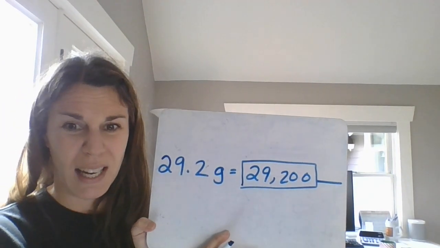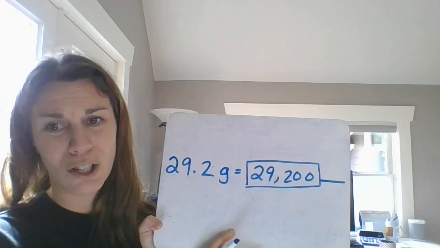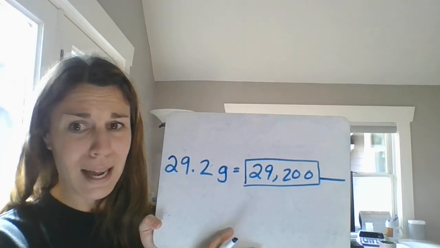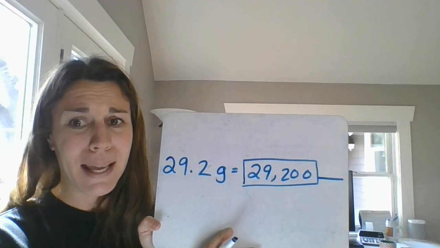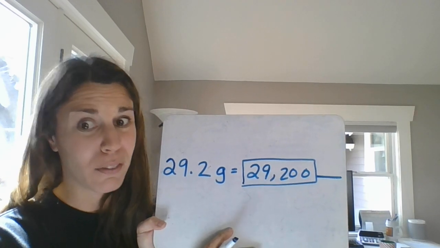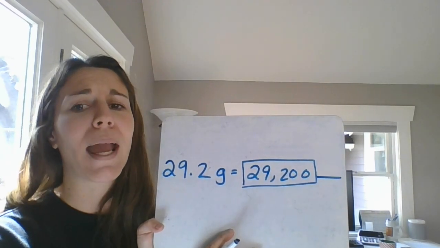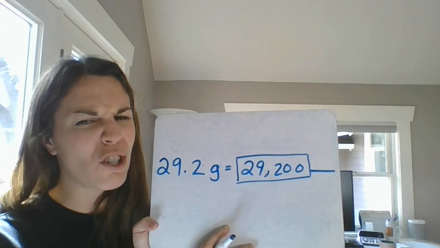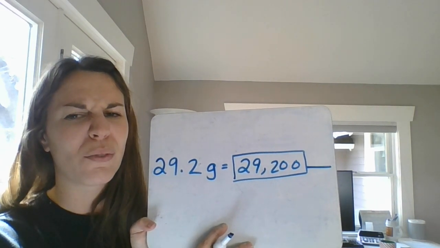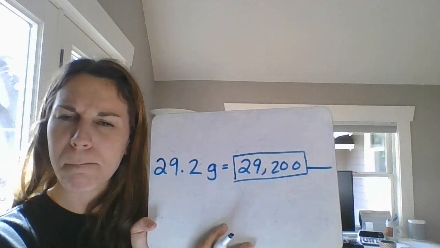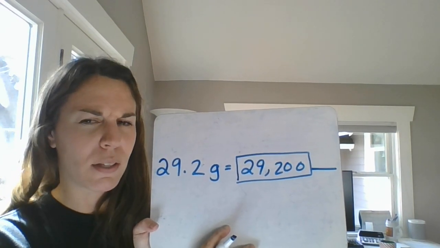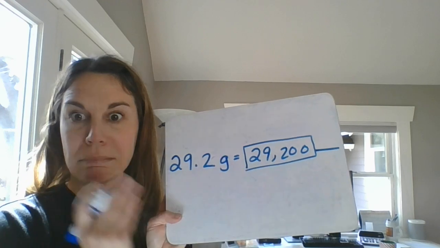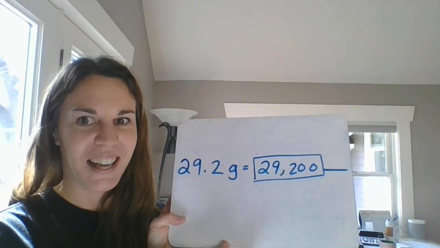So just by looking at this, I went from 29 and 2/10 to 29,200. Did my answer get larger or smaller? 5th grade? Yeah, it got way larger. So if it got larger, what operation do you think I had to do? Multiply. So what direction am I going down this, or what direction am I going? Down the staircase. Very good.